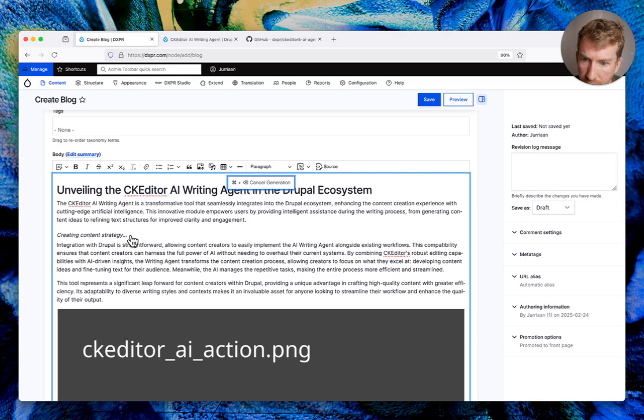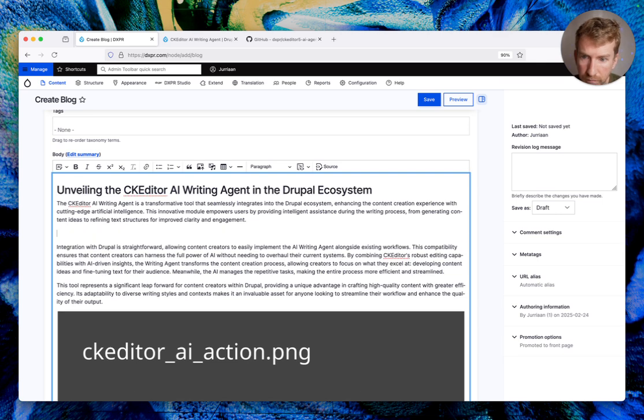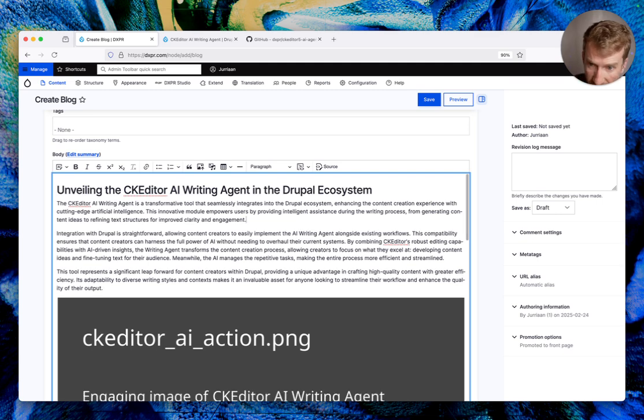So here I'm triggering a feature that's kind of in beta still. We're building our own AI backend that has an agentic framework that does this content strategy, planning, outlining, writing workflow. And I just triggered that.